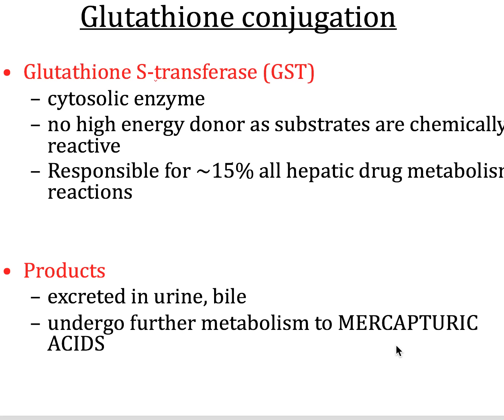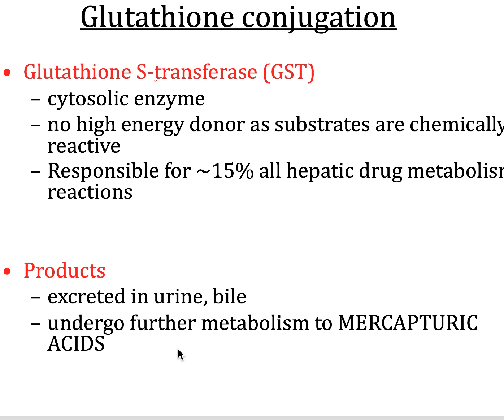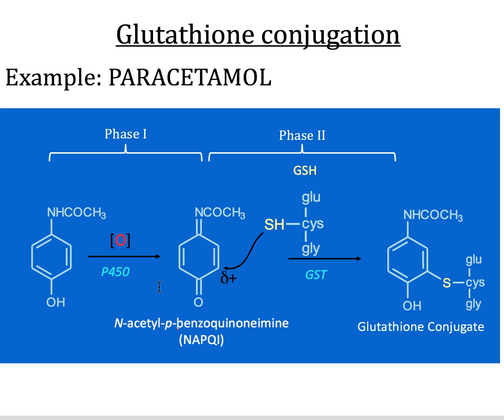Glutathione conjugation is done by the enzyme GST, glutathione S transferase. So you're transferring, and the donor that you're using here is a tripeptide, which is formed from 3 amino acids and the SH. So you're mainly involved with the S part here. So that's why you've got the S transferase. The S stands for that bit. And it accounts for 15% of all drug metabolism. An example would be phase 1 dehydrogenation taking place with paracetamol, and then you can add this in order to form this.